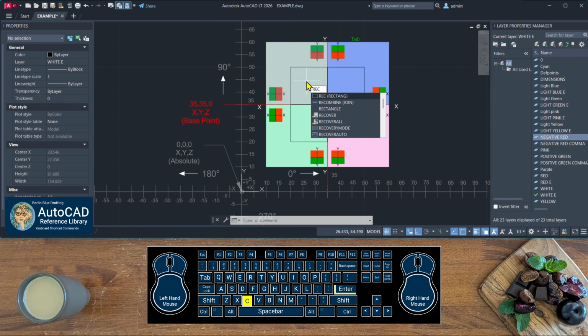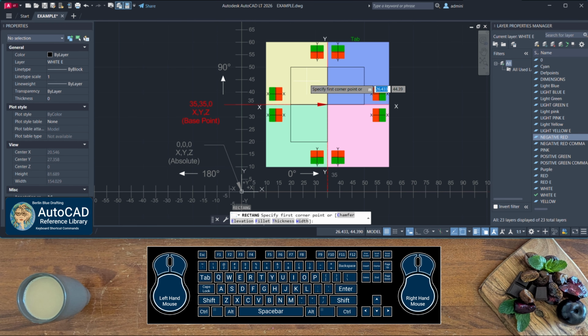Here are some more examples. Type REC and Enter. 35, 35, Enter. To move a square from the yellow quadrant to the pink quadrant, enter negative values for both the X and Y as shown in the matrix.